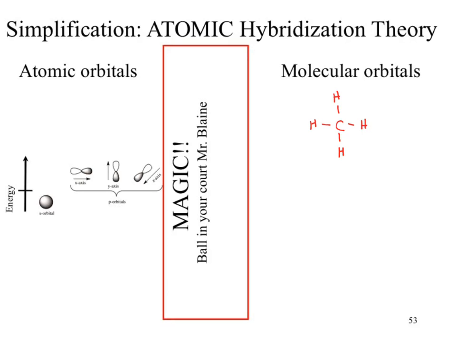So what I'm going to do is go back to what I know to exist for carbon, my atomic orbitals, and say, well, how many atomic orbitals do I have? 3. Careful. 4. There's the 2s and the 3 2p's, which in total gets us 4 orbitals. Well, I need 4 orbitals in my final answer, so I'm going to take all 4 of those, smash them all together into one giant pot, and then make new orbitals.